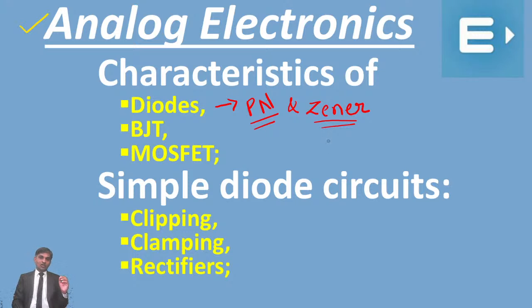The characteristics of a PN junction or Zener diode mean how they behave when you apply some voltages and how much current you are going to gain. For how much voltage you apply, how much current you are going to gain. What is the reason to know about this characteristic, sir? The only thing which is very, very important is how this Zener diode and PN junction diode behave in different circumstances, such that we can use them in given circuits.